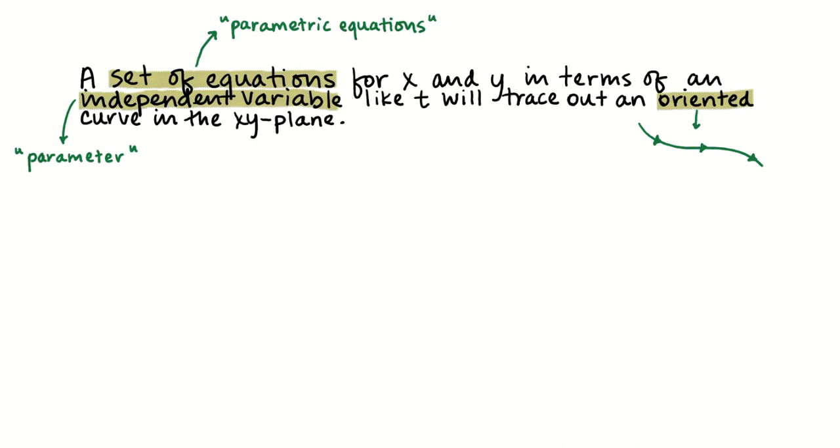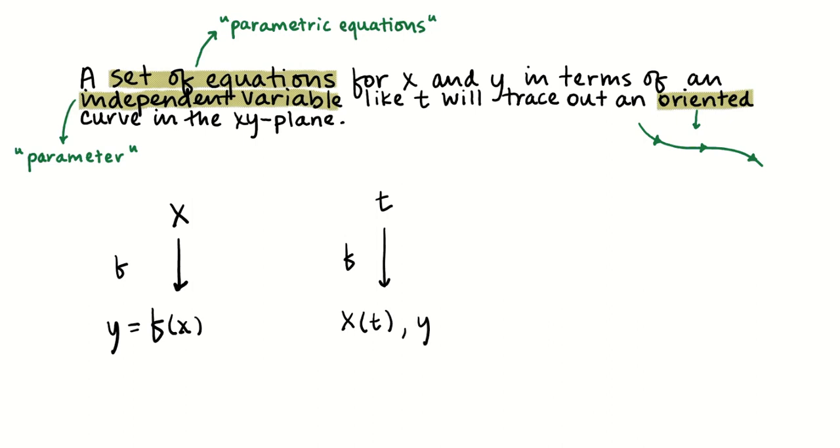So before this point, our functions took in a variable x, we did whatever f was to x, and we got f of x, which was y. But now we're going to start off with a time variable. Oftentimes we're going to consider t as time, but it doesn't have to be. And then we're going to do f to it, and f is going to give us back an x coordinate and a y coordinate. Oftentimes we'll see these listed as some function of t, comma, some other function of t, but we can just think of it as the x, y coordinates of the curve.